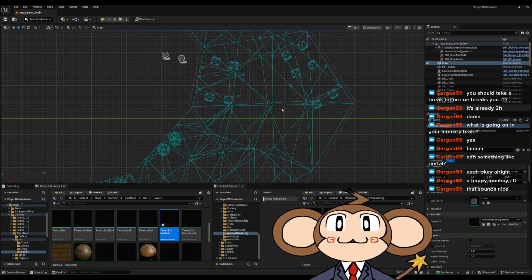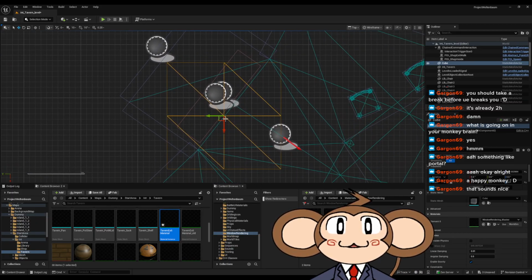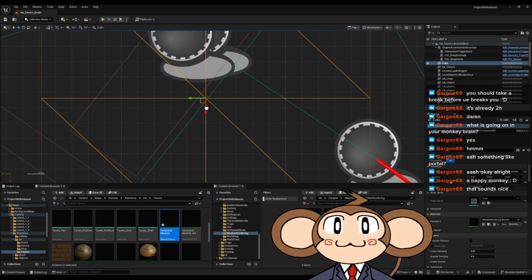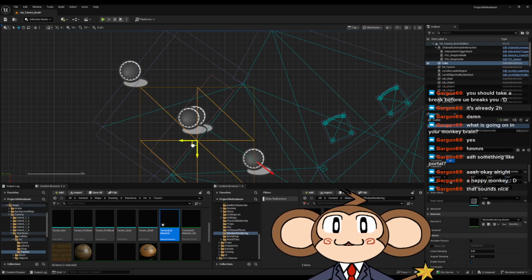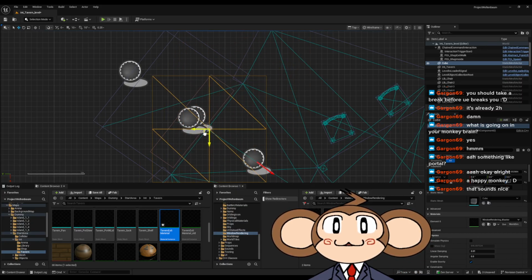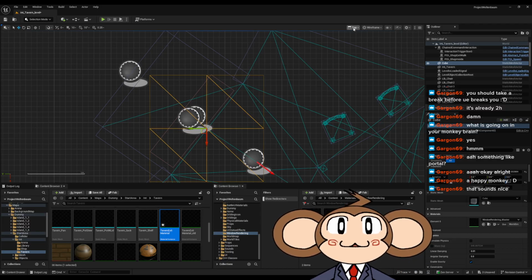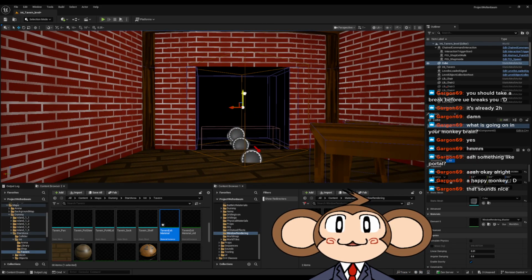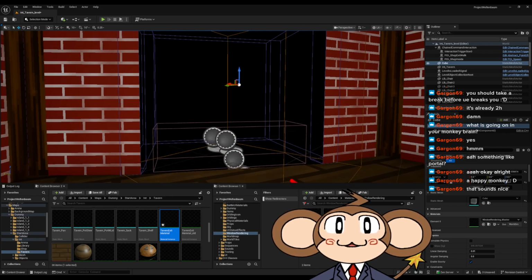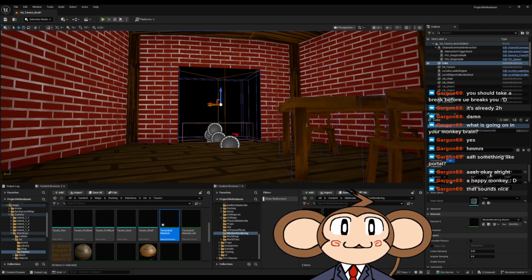But for now, I have to use this. So the middle of this is kinda here, I guess. And then this works kinda 100. So this is the position.